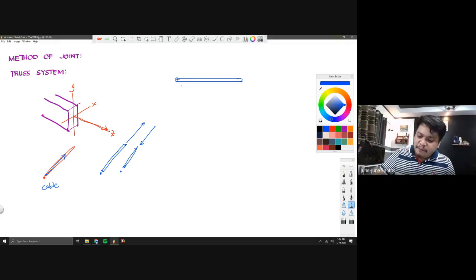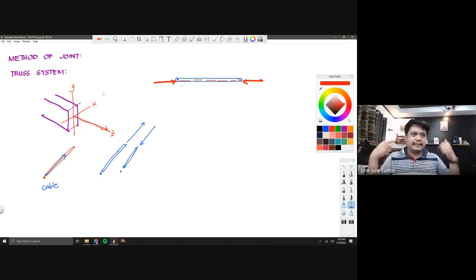Kapag yung isang element is in equilibrium, pero meron lang siyang dalawang forces. For example, pin yan. Although meron ka dyang forces, sabi natin, yung forces na yon, it would be collinear dun sa dalawa. Kapag dalawa lang yung force natin, dapat yung line of action nila nagtatama. Ito yung principle na ginagamit sa isang truss element. Basta yung isang member is in equilibrium and it is acted upon only by 2 forces, dapat yung forces nun is collinear.